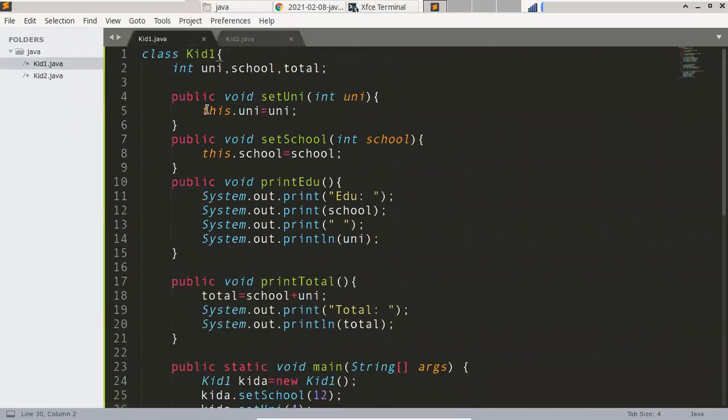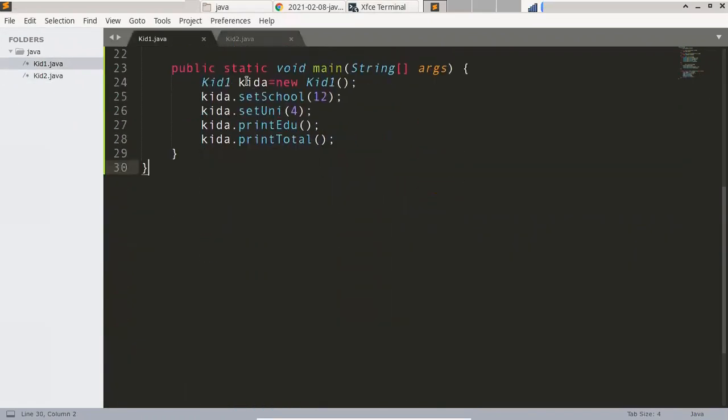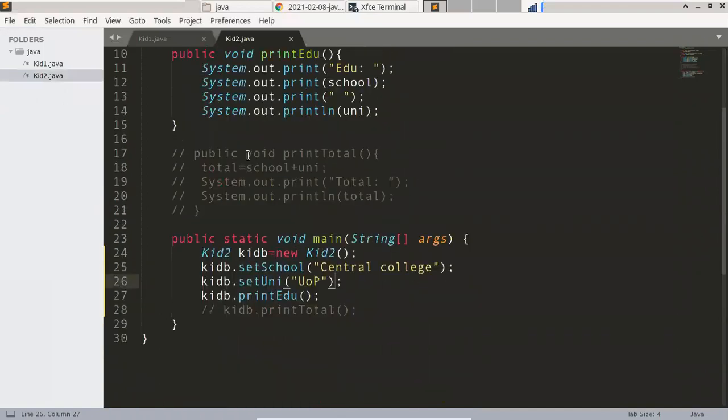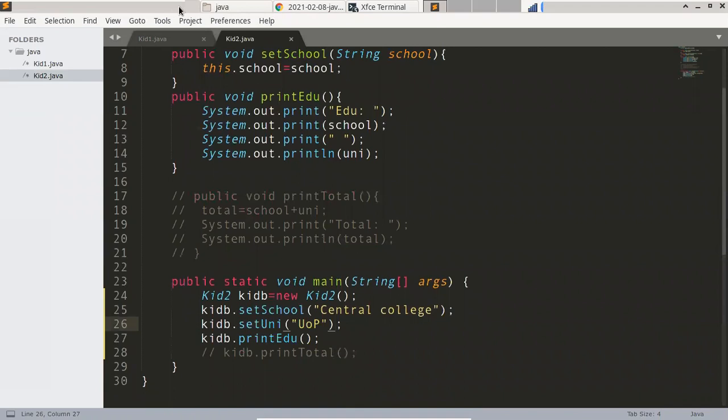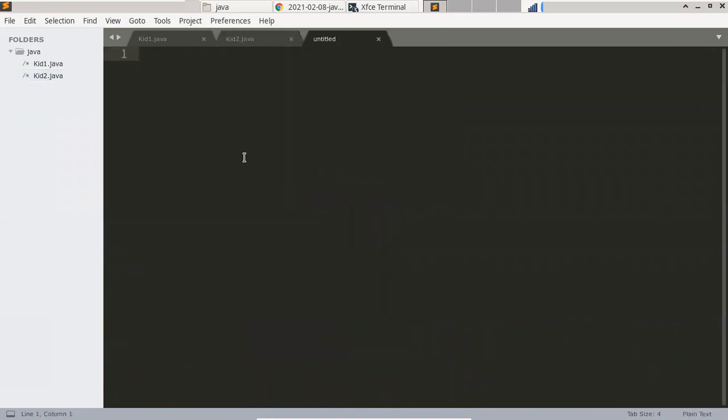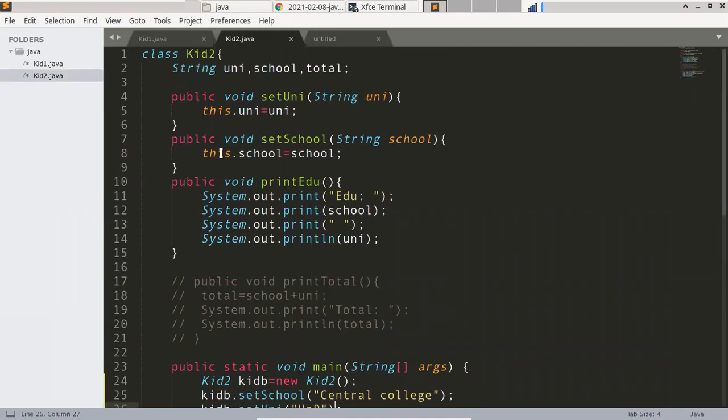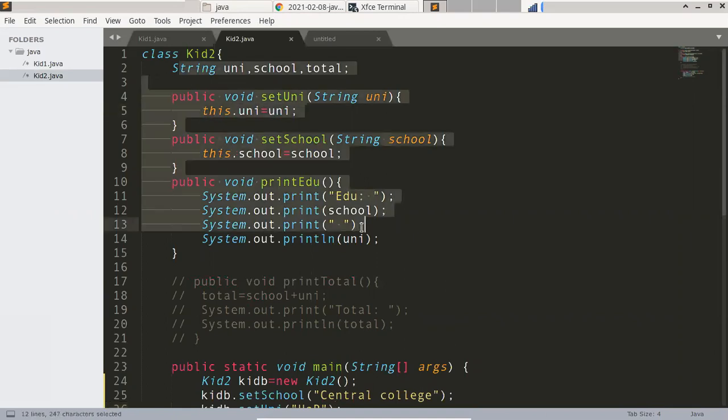Now I wrote kid1 class for integers and kid2 class for strings. But now let's say I don't want to do both these things. So I'm going to think of a way that I can write this in a generalized form such that I don't have to write this part twice.